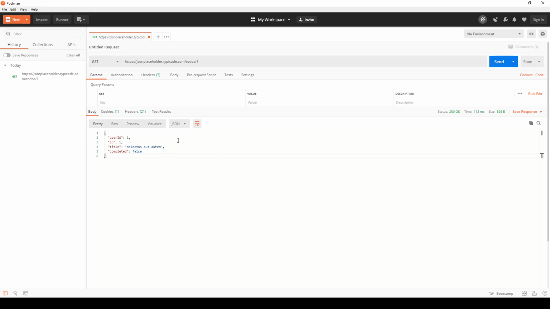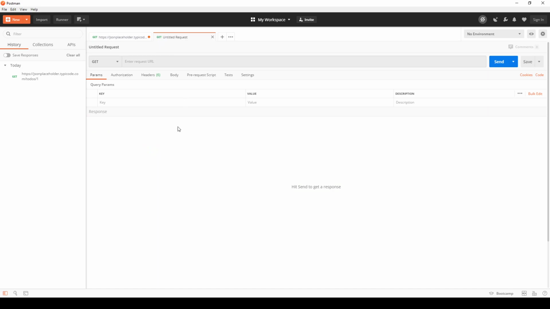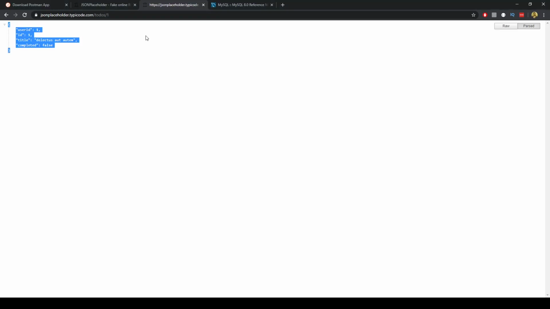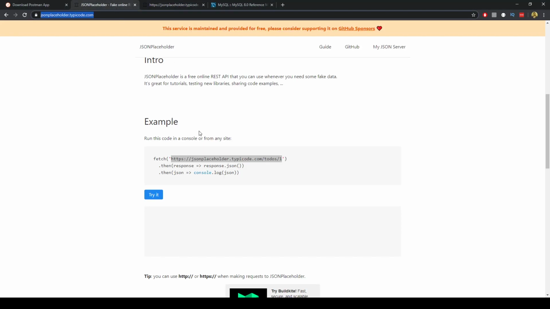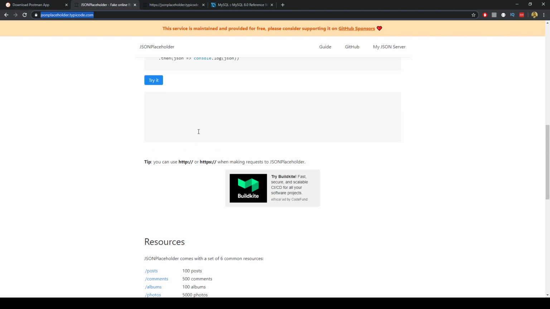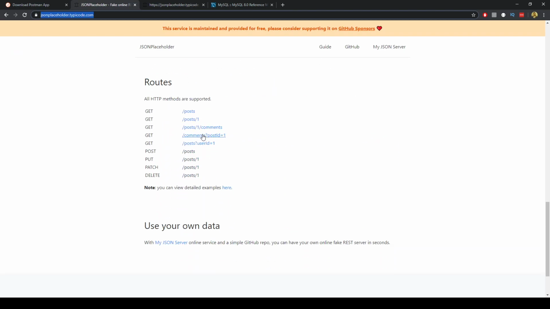If we wanted to do a post request or a put request, what we could do is click this icon here, go to post, and I'll just open up JSON placeholder for an example of a post request. Okay, so there's posts here.